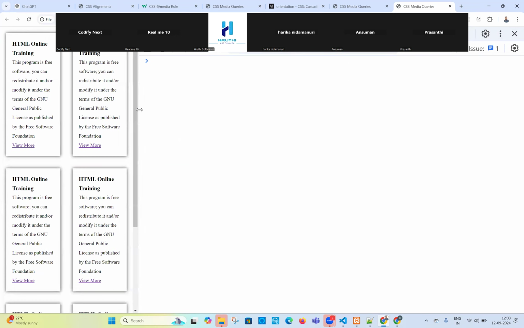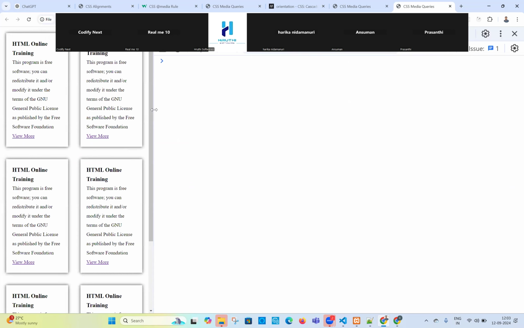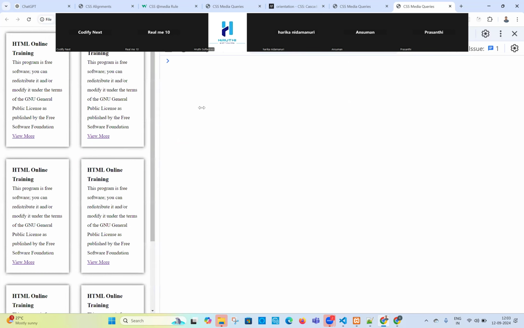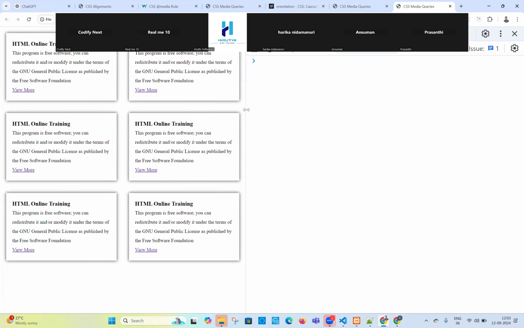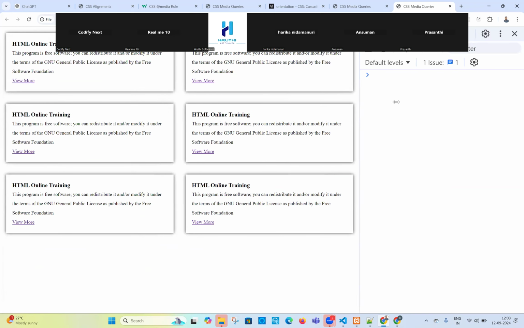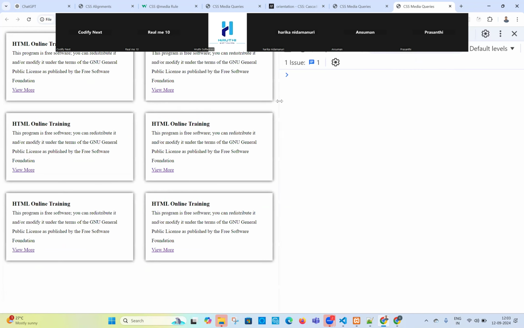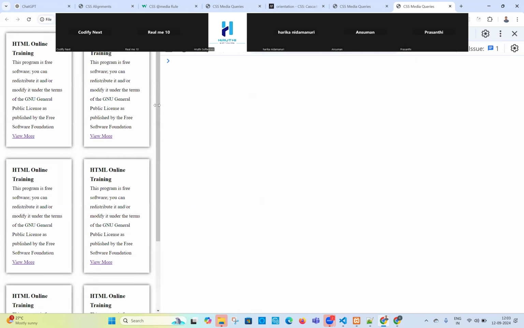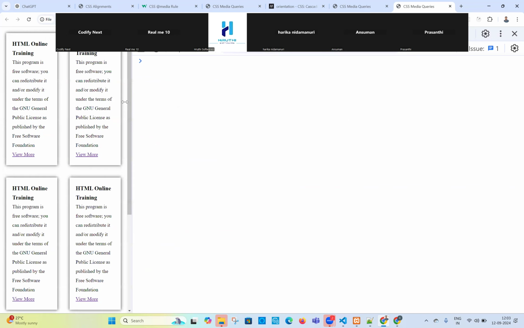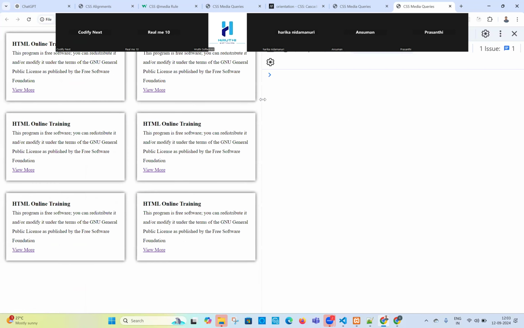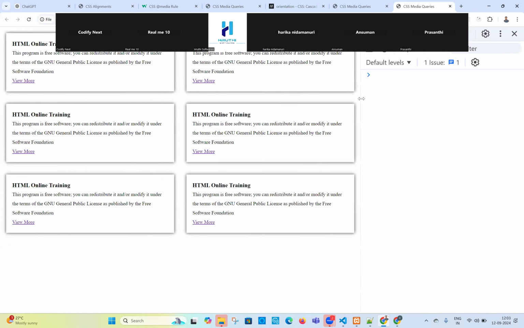But even though the device is like this, I want to make 1 item per row. Like this, I want 2 items per row, and 3 items per row here. So you see, this is adjusting. But in some situations, this is too bad. In this situation, I want to make 1 by 1 only. Up to here, I want 2 by 2 only. I want to make up to here something, right?